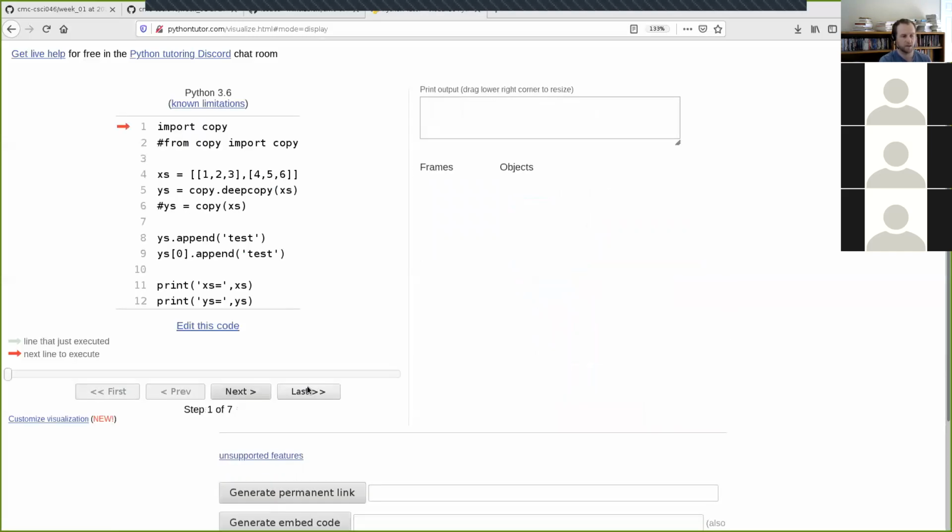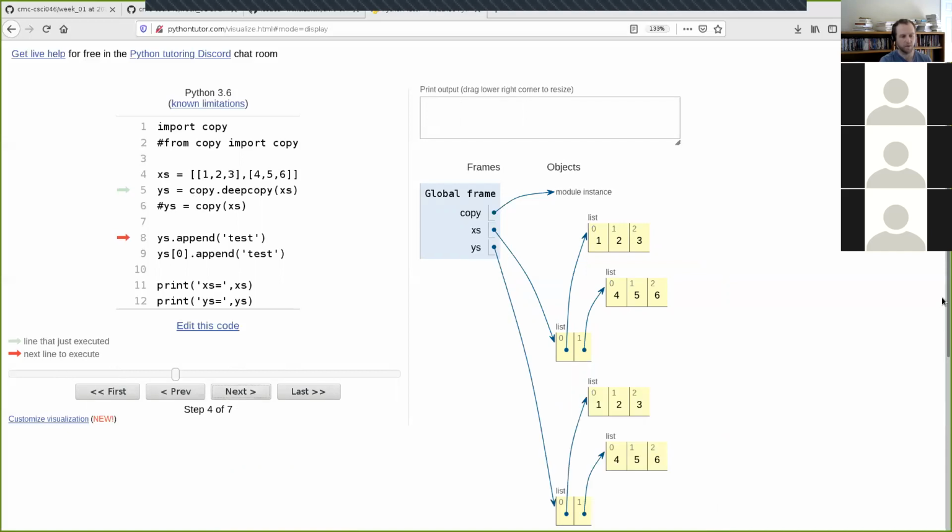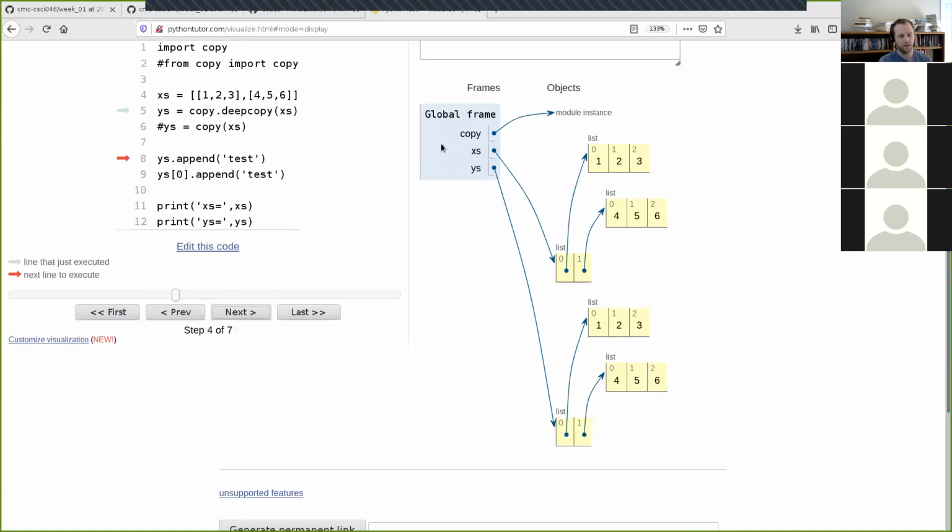Visualize that execution, run through. Now when I do copy.deepcopy, you can see that not only did it copy the actual list object itself, it also copied the places that it pointed to. So copy copies only the immediately referenced object and leaves all the other references pointing to the same objects. Deep copy copies both the immediately referenced objects and everything referenced underneath.